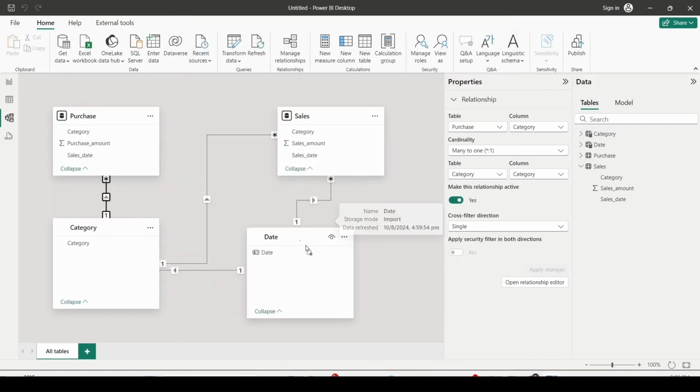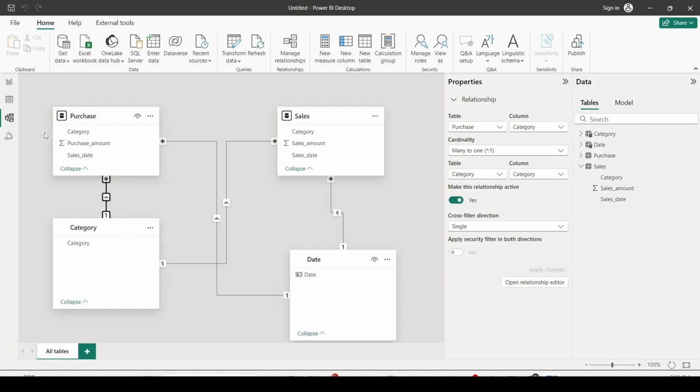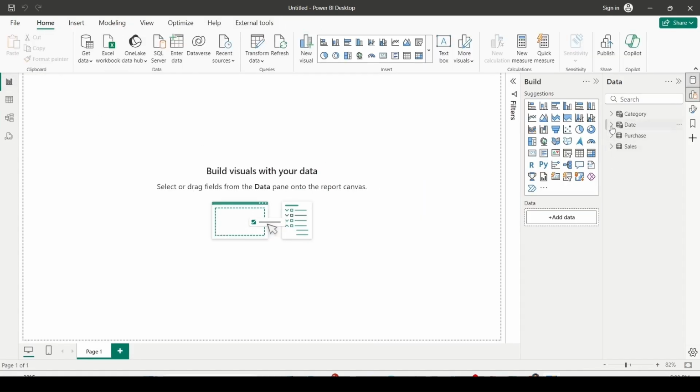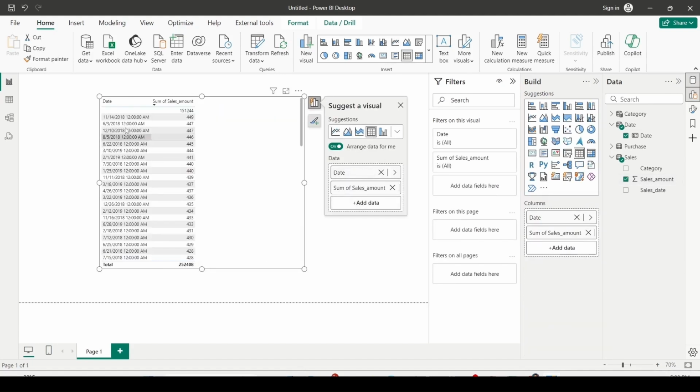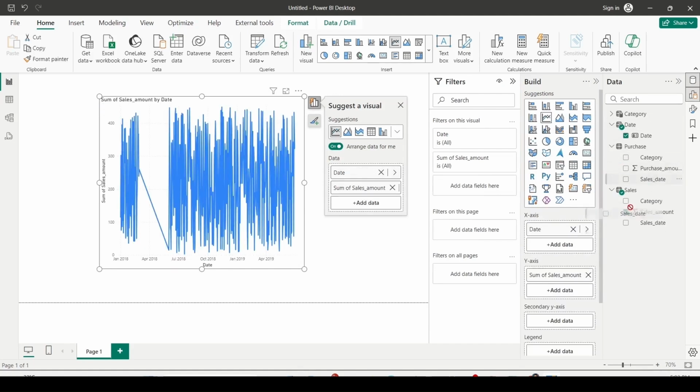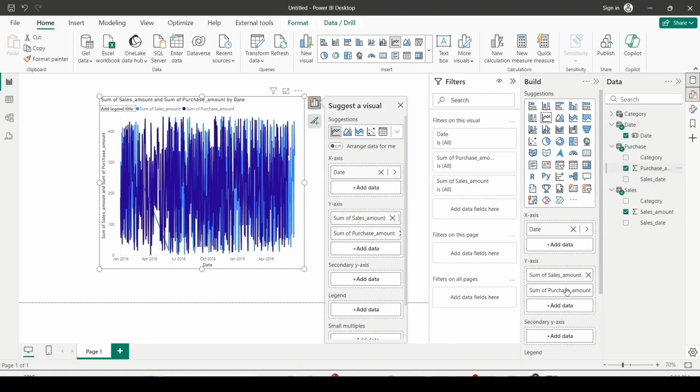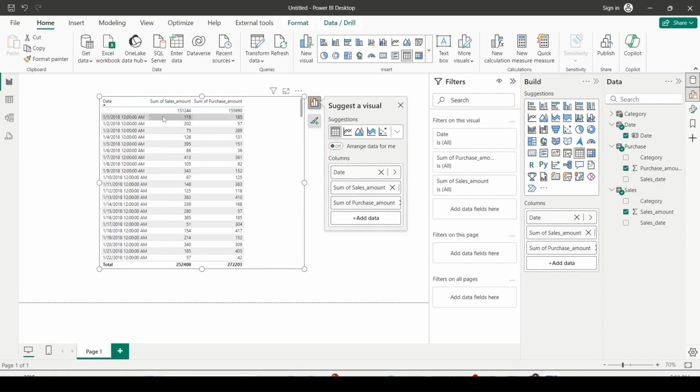Now if you remember, I created the date table using calendar and have not checked whether this table is sufficient or not. To check that sufficiency, what we can do is bring the date table and bring any countable amount from the sales table, and convert this into a table. There should not be any null value. So we are seeing a null value, which means we are missing something. Also bring the purchase amount from the purchase table. Again, convert it into a table. As you can see, there is some data missing. It means there are dates missing.